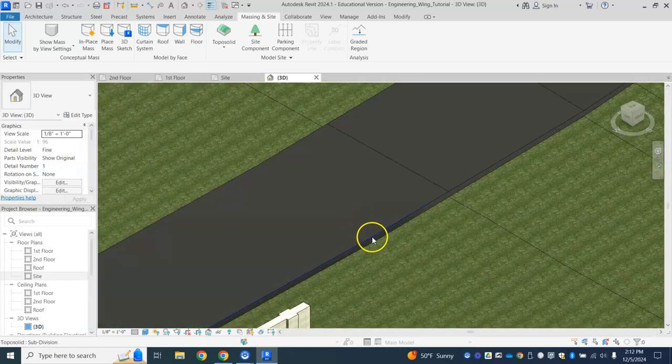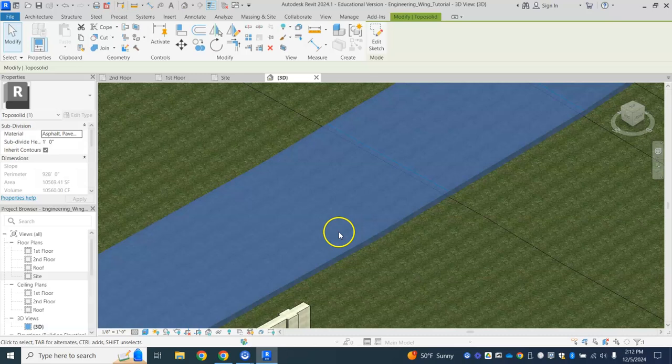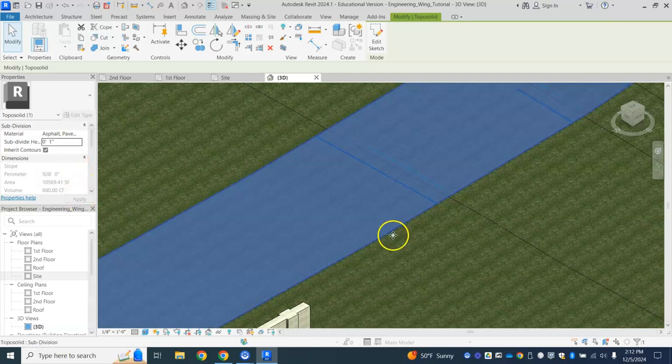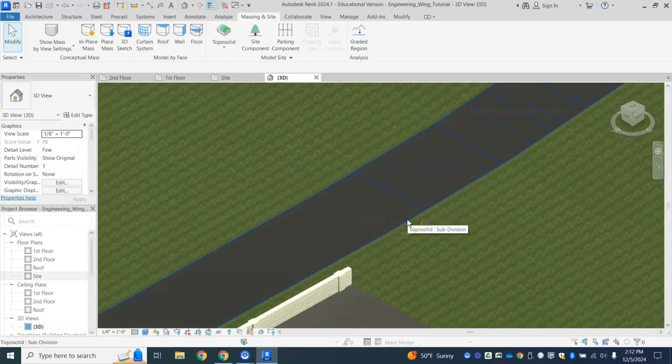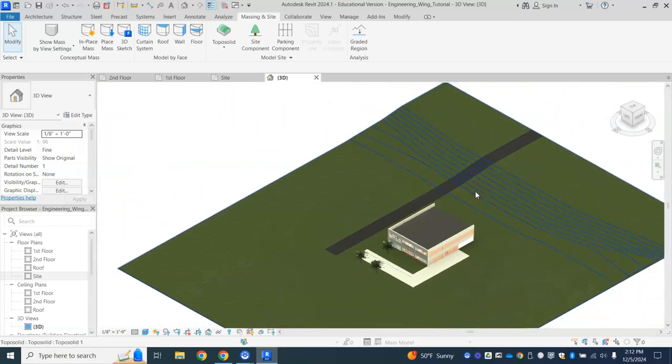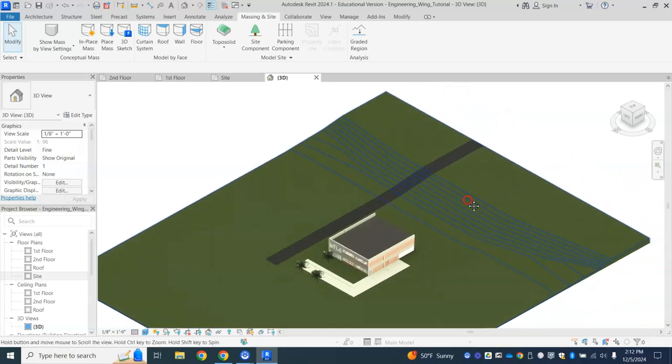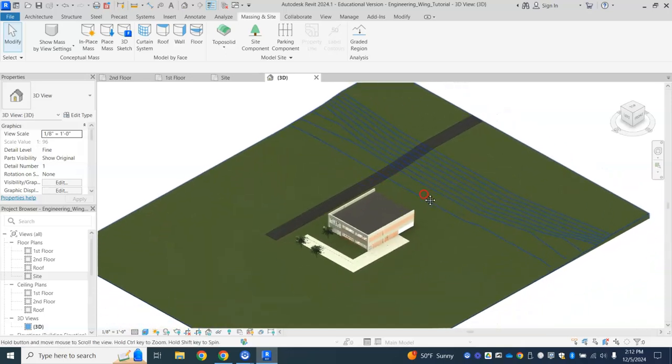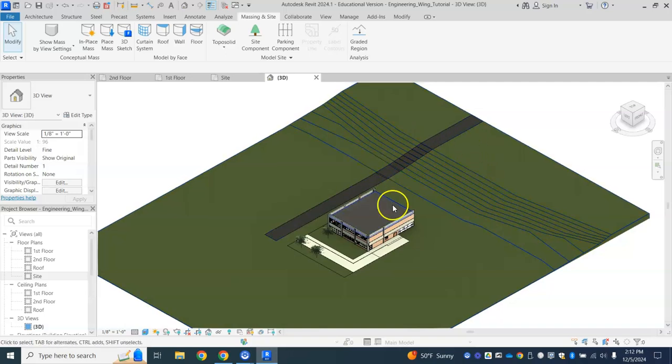You'll notice that it's elevated above my grass by a foot. That's a lot. You can't make it even with the surface, but I can make it as low as 1 inch. You can actually make it fractions of an inch. But now it looks a little bit more reasonable, like I have this pathway going along the surface. So that's really all that you need to know for topography and creating subsurfaces. Once you've done that, you can take a screenshot of something that looks sort of like this and paste that in your Google Doc.